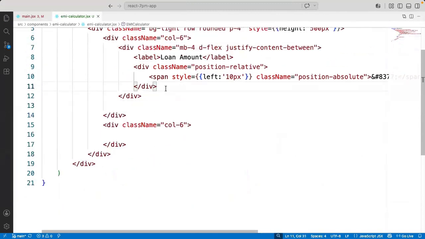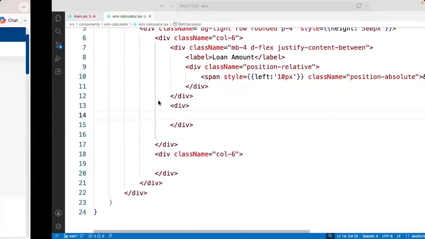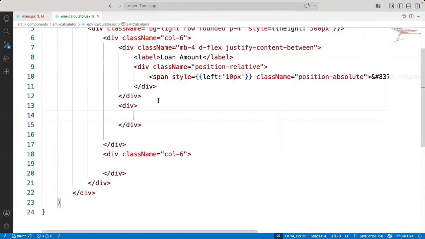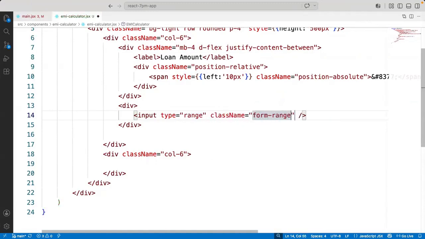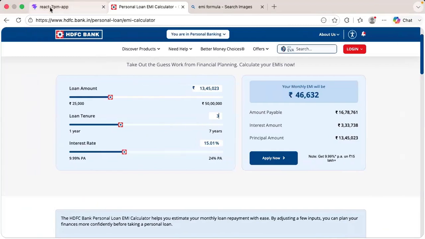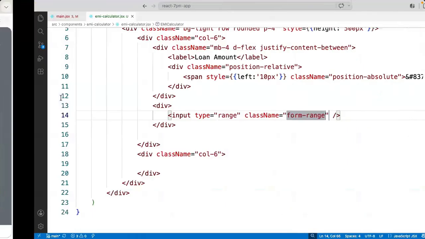Below this, we have one more div. What is it? Input type as range. We have a form range, and it will get the range like this. That is a slider, an HTML input.